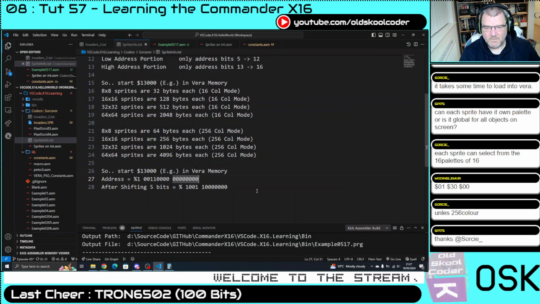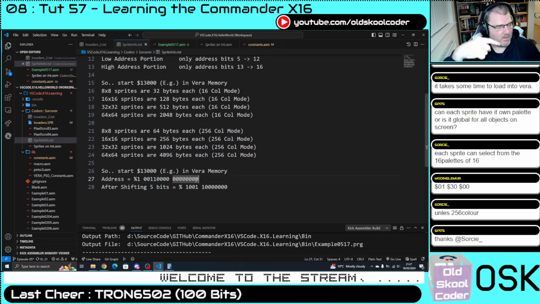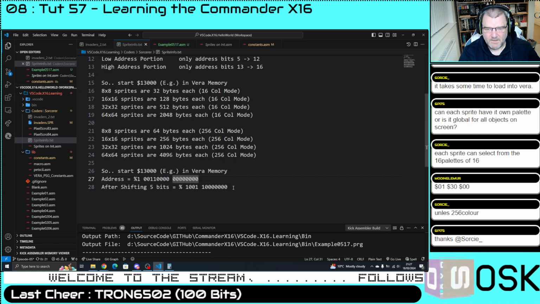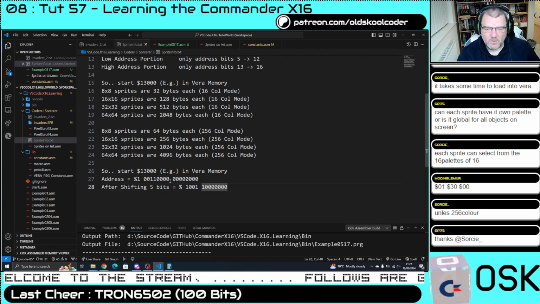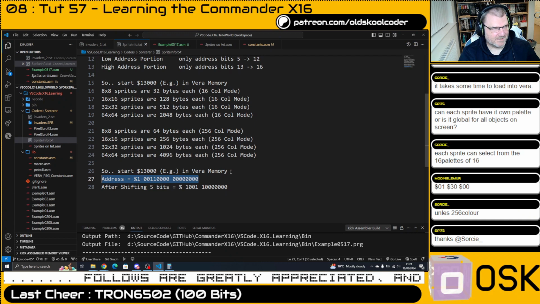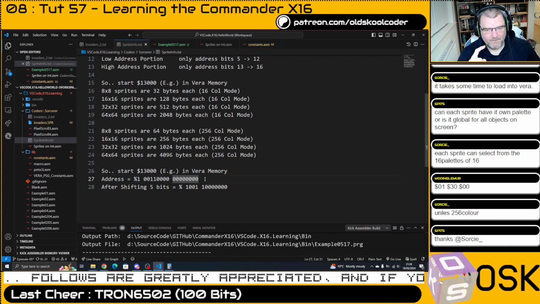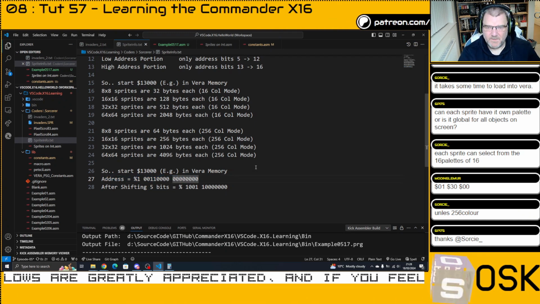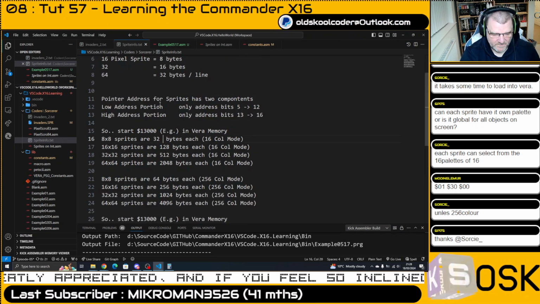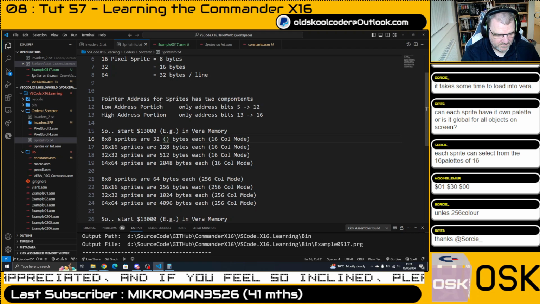But if you load, let's say, 10 sprites, then you're not going to be adding 32 bytes to this address, because you don't need to, if we convert this into binary. So let's do that.